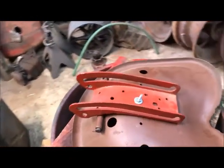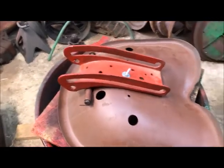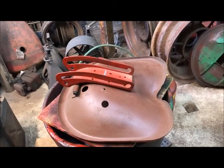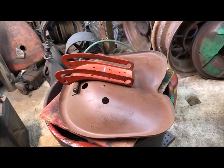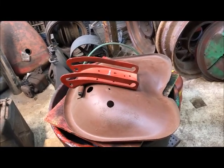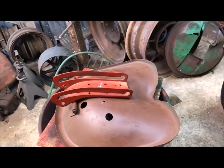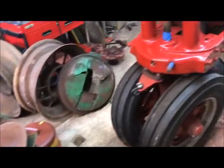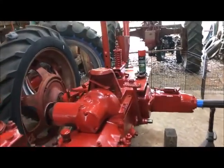Today's project is going to be working on the seat and getting it riveted back together. When it came to me, it had been put together with aircraft epoxy and everything else. I have refurbished it, cleaned it up, primed it, and painted it. I just need to rivet the plate back to the bottom of it in such a way to clear so I can get the adjustment in there. I've been working on reassembling the seat and post and a few other things.